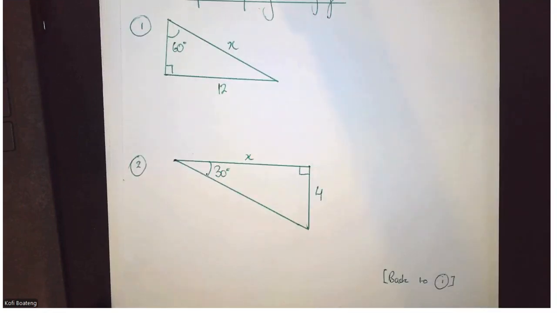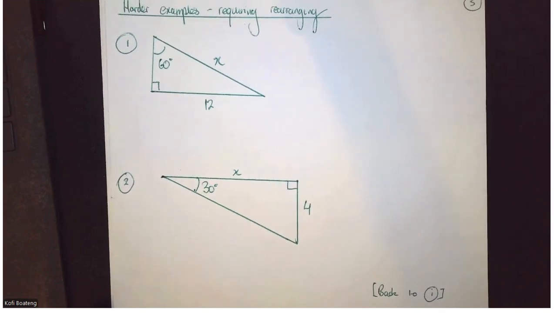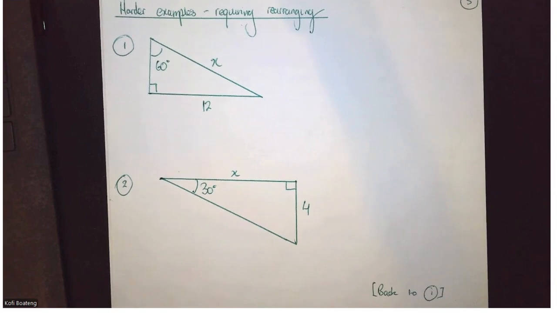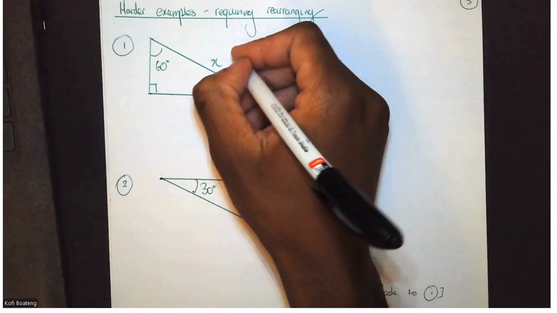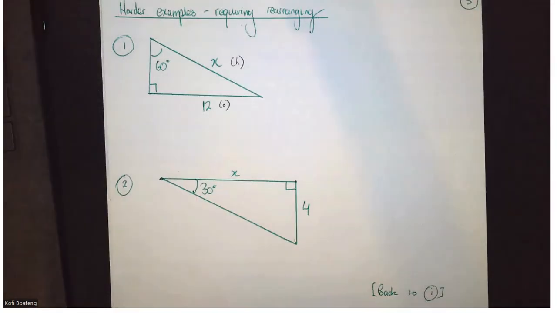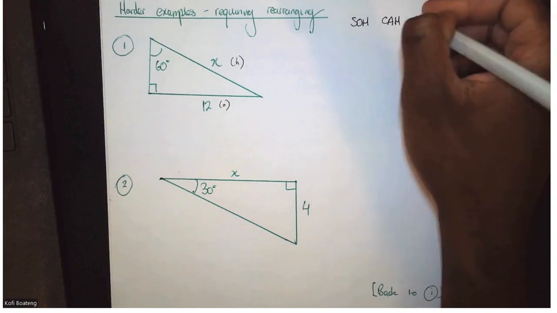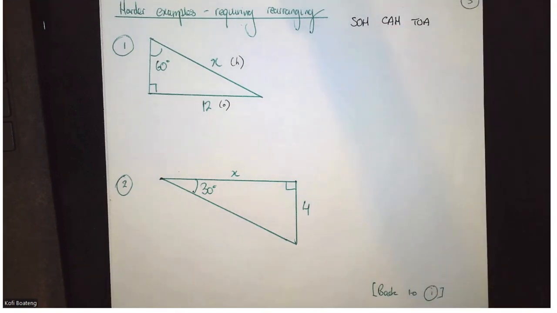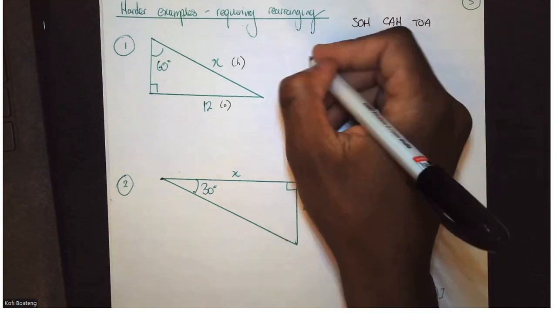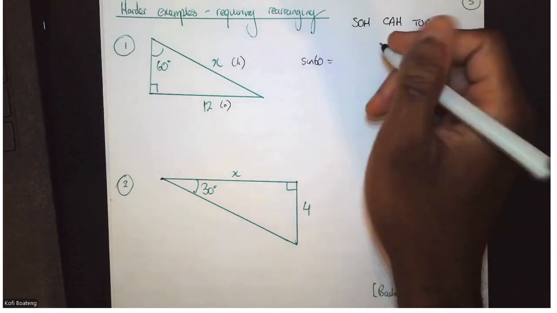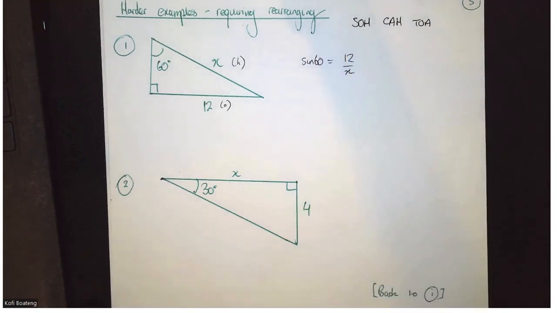to this question here. Now, these ones require rearranging. So let's begin the question straight away. So this is the opposite, and this is the hypotenuse. So this is going to require, if I was to bring the SOH CAH TOA back down to help you, sine, because you use opposite and hypotenuse. So sine 60 is equal to 12 over x. Now, this one's a little bit more complex because you need to get x out of the denominator. Okay, so let's find out what the answer is on a calculator and work towards that answer.